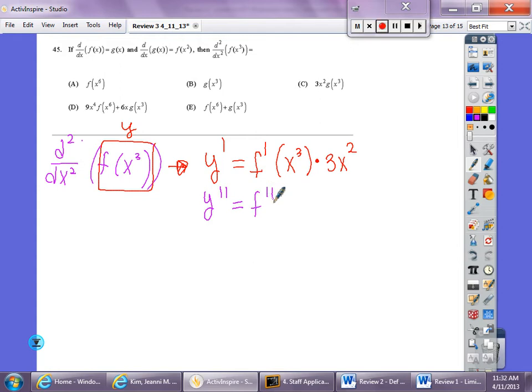Look at your answer choices. Is that up there at all? No. So there must be some reason why it's not there. Notice we haven't touched any of the extra information given. All right? We haven't touched that. We haven't touched this yet. Something must be used because I know if I start doing the second derivative, f double prime doesn't show up, it won't be the answer.